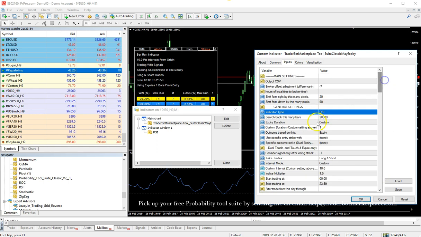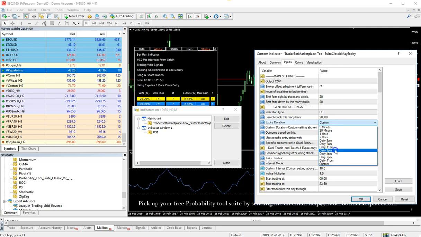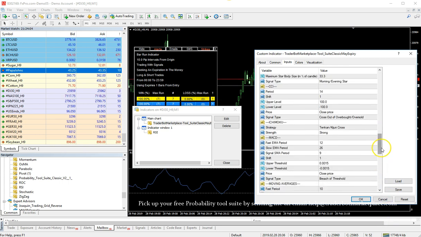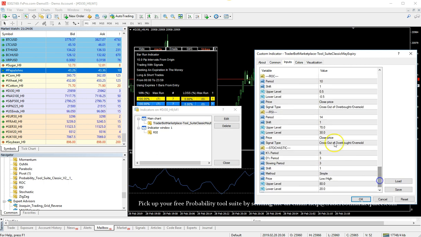We want to hold it for an expiry of, let's say, a 3 p.m. expiry each day. Okay, so now we're going to go down to the RSI, and we're going to input the same parameters that we have here on this blue chart, which is 14, 70, and 30. The shift, don't worry about it, just leave it alone. You can worry about that next time.